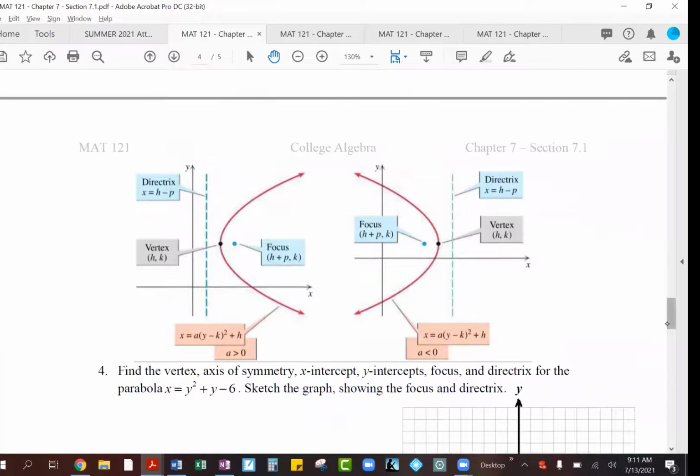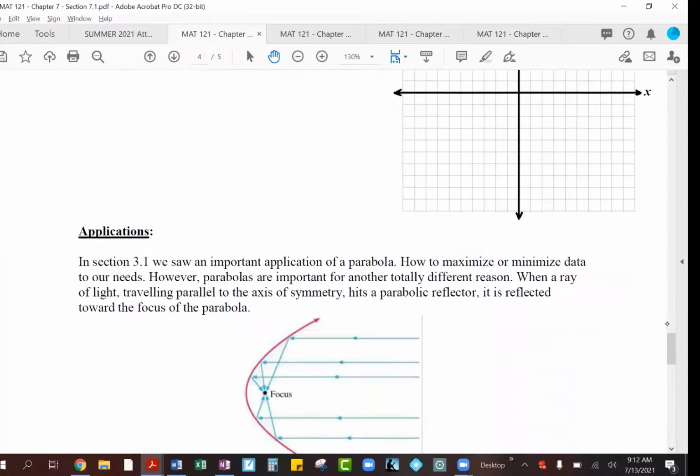You can also have these parabolas opening left and right. And if it's a parabola opening left and right, then of course the equation of your parabola will change a little bit, which means it will also affect the equations for your directrix and the ordered pairs for your focus also. And you can see the vertex will still stay in the same order because it's always X comma Y. So the vertex is still H comma K, but some of the other values will definitely change. So you can take a look at those.